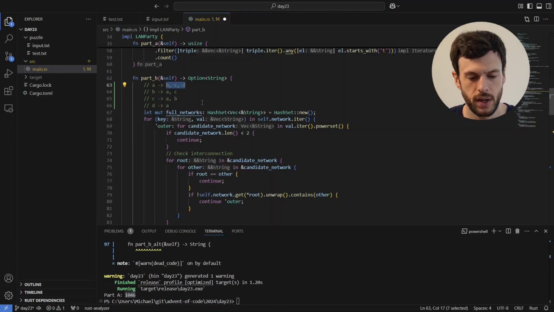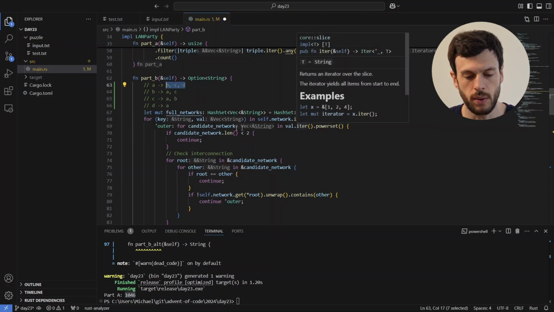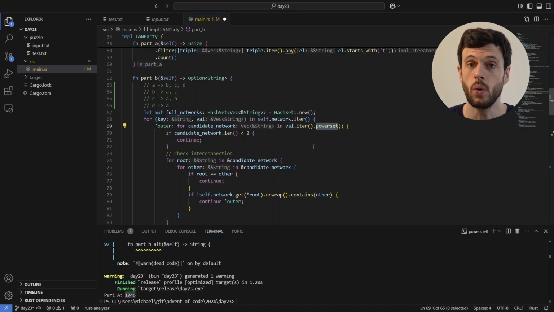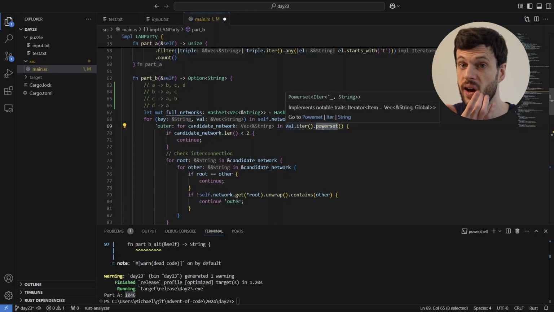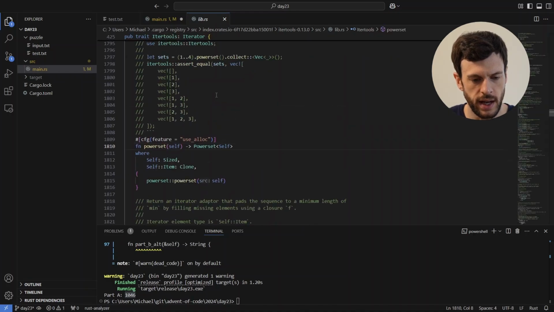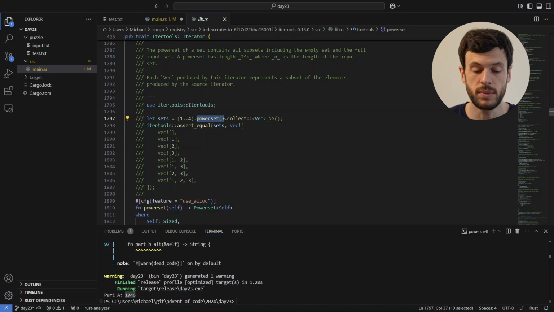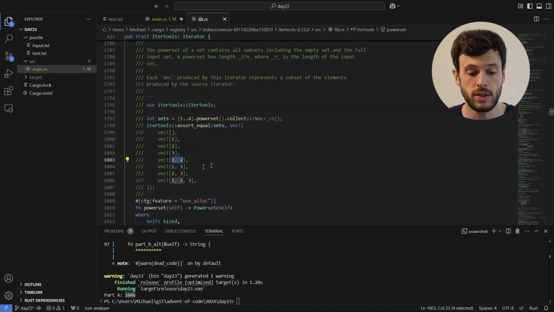But that's not true. Once I realized that was the case, I switched from checking all of the values to checking the power sets of all of the values. This is a great function from itertools I've not used before, and the documentation is excellent for this. Take the range 1 to 4, not including 4, and get its power set. What numbers does it give you? It gives you an empty vector, then 1, 2, and 3. Then it gives you all the possible combinations: 1 and 2, 1 and 3, 2 and 3, and also 1, 2, and 3.